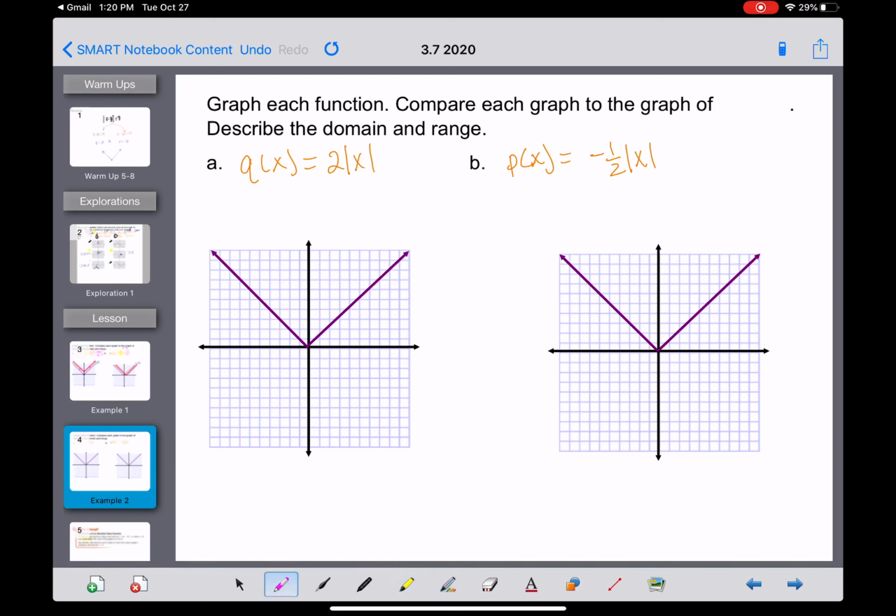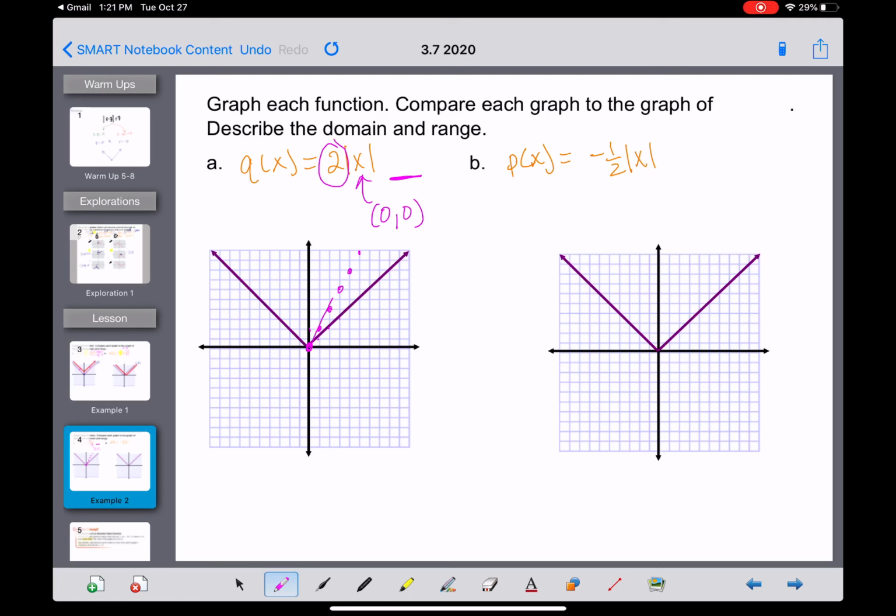When it was a factor or a multiplier, that affected the steepness of the slope. So we're looking at our vertical stretch and vertical shrinks. When I have a multiplier of 2, that changes my rate of change. So instead of going up 1 over 1, up 1 over 1 before, we are now going up 2 over 1, up 2 over 1. My vertex did not change location because I have no constant and I'm not adding or subtracting a value onto x. So that means my vertex is at 0, 0.